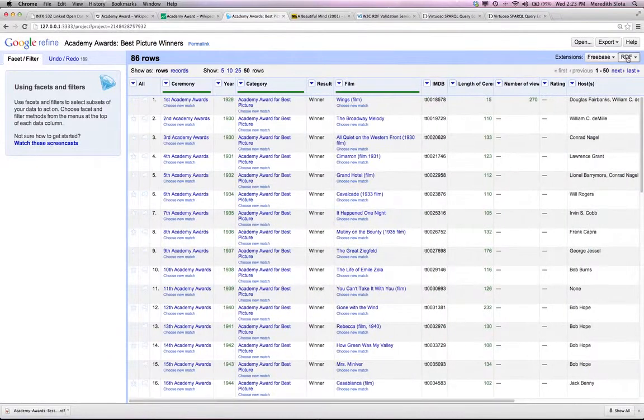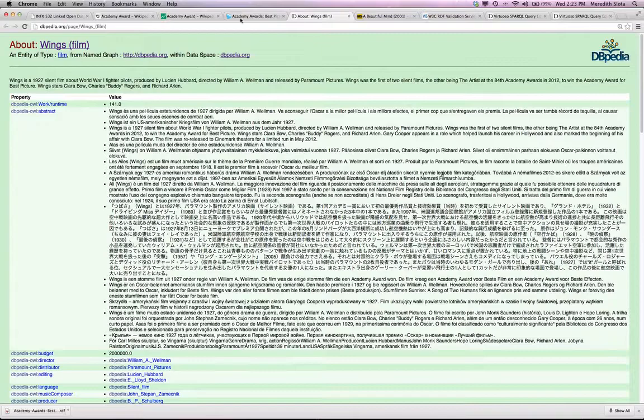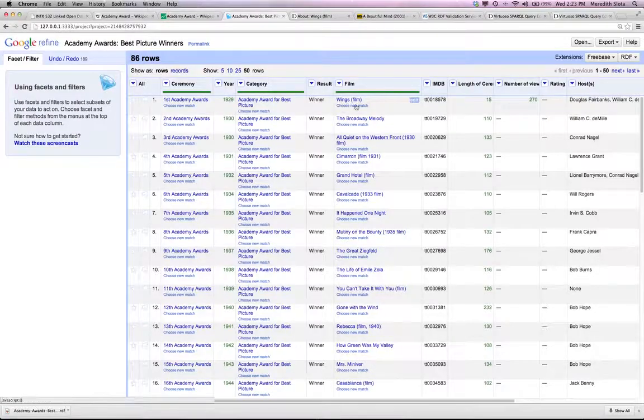And these were the ones that were the most challenging to reconcile because the films usually represented works of other kinds, either books or plays or soundtracks or just multiple entries for the same film. So I wanted to be really careful that I was getting the right one here because it has a lot to do with the data that I pull back. So I didn't want to get remakes of movies 50 years later. So you'll just have to trust me that these are all reconciled properly.